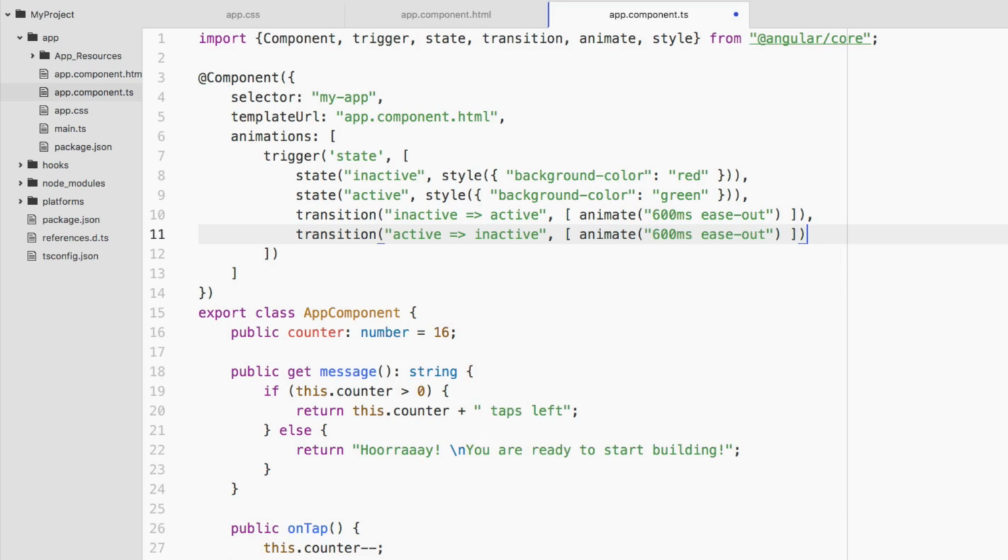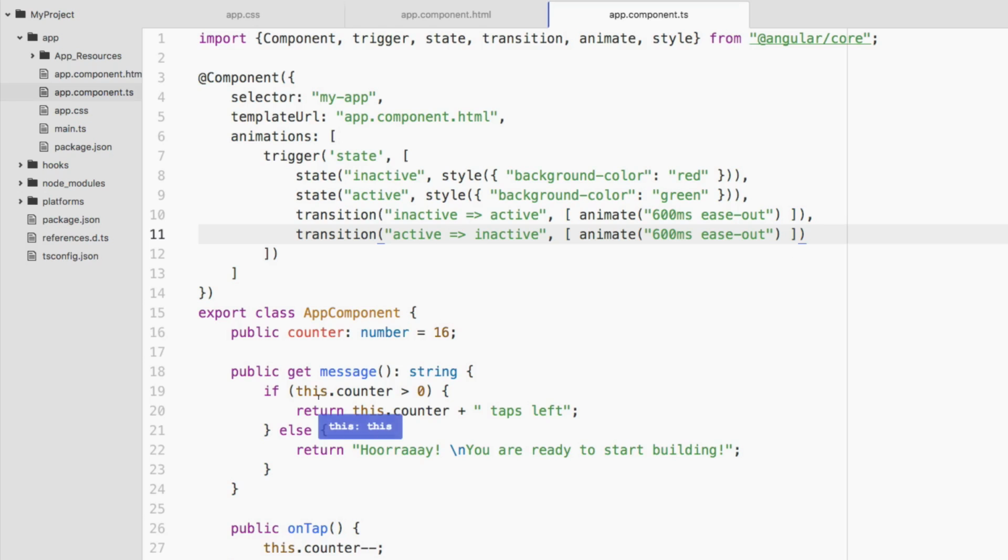All right, so we have the foundation to our animations laid out for this button. We have one animation here, called state. It has an inactive and active. There's a few other types of states that it can have, but we're not going to focus on those here. I definitely recommend checking out the Angular 2 documentation. But we also have transition effects for what happens when we change the states.